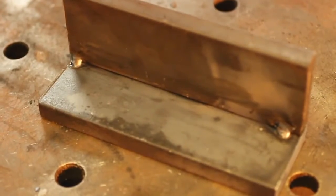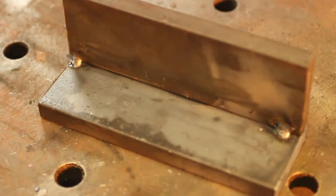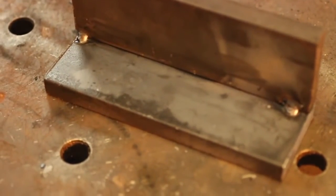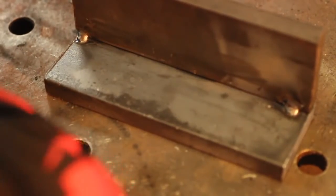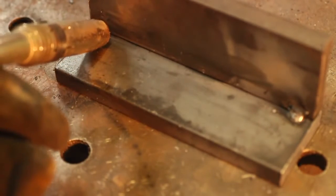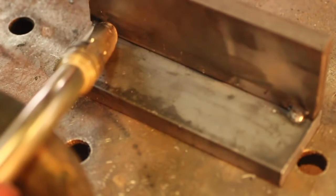So I understand we've got a horizontal position fillet weld set up here. Can you show us exactly how you're going to position yourself and the gun to do this? Yeah, I'm going to put my left arm up here because I'm right-handed, and I'm going to hold the gun with my right hand. If you're left-handed, it's going to be the reverse. You're going to prop your elbow up and hold the gun with your dominant hand. What I'm going to look for is a straight in, and then tilt to about 15 degrees.